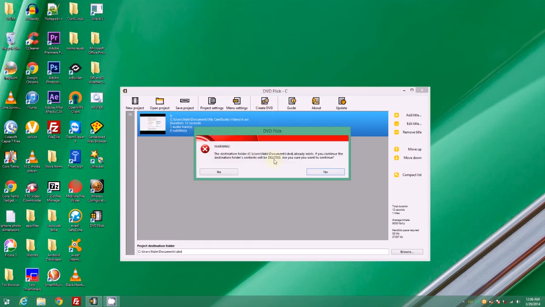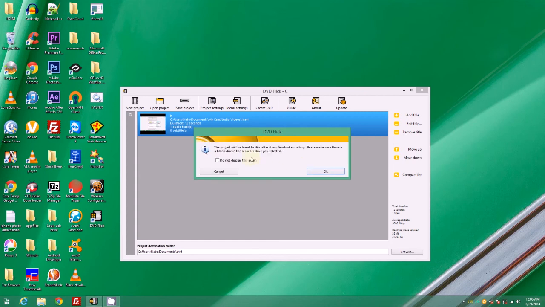This should not pop up for you. The reason this is popping up for me is because I've encoded DVDs before, and it encodes in the exact same location on your computer. So every time it's going to overwrite those, because it needs to have its own space in that folder. It needs to get rid of those old encoded files. So if this is your first time doing this, you should not even see that. So ignore that entire section.